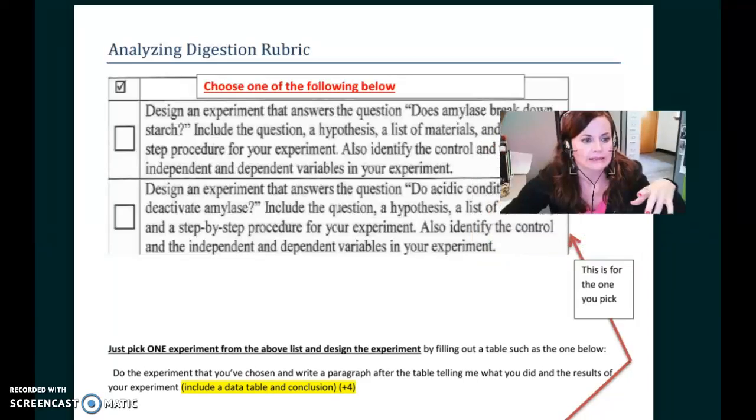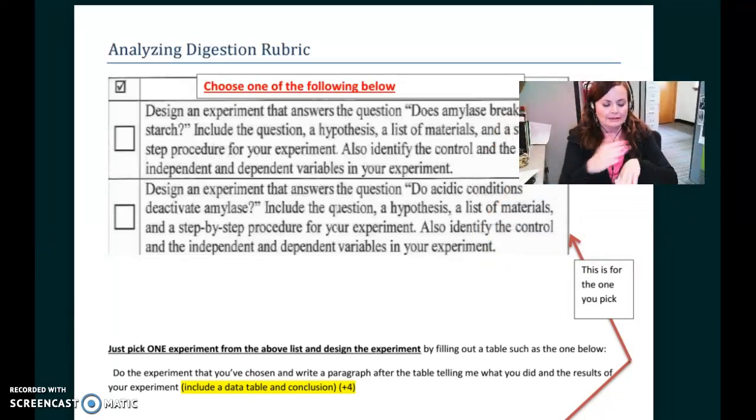So let me give you some ideas here. Amylase is found in your spit. It's one of the places that produces it. Your saliva will have amylase in it. Amylase is an enzyme that speeds up the decomposition of carbohydrates or starch molecules. Breaks it up into smaller chunks, which are simple sugars, like glucose.